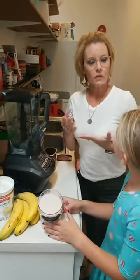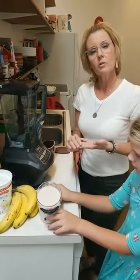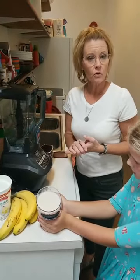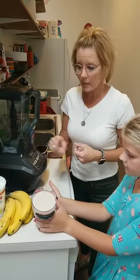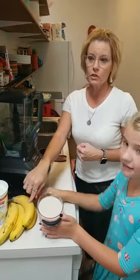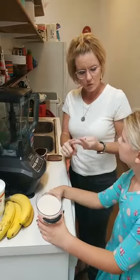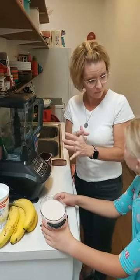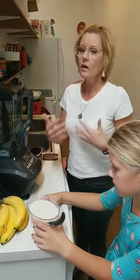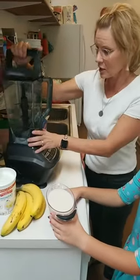Equal parts of almond milk — one serving is probably going to be about a cup of almond milk. You can make it however you want. About one to two tablespoons of peanut butter, a scoop of protein powder, and you could add a little bit of honey in there for flavor if you want it a little sweeter. One banana, preferably frozen — and hint from Heidi: make sure that you take the peel off the banana before you freeze them. All you really need is about four things: milk, yogurt, peanut butter, and protein powder. You can add honey if you want, and ice if you want.